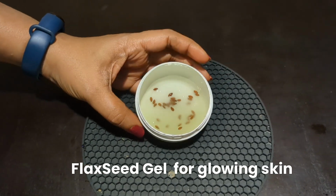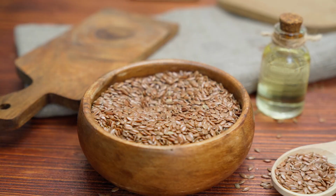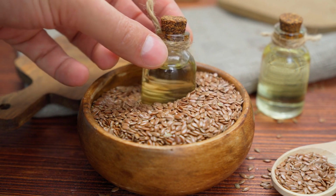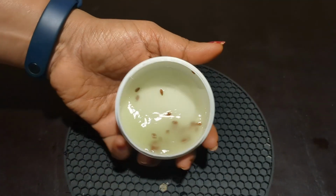Imagine a natural solution that transforms your skin, giving you a youthful glow while smoothing out wrinkles and minimizing large pores. This powerful gel could be your secret to flawless, radiant skin. This magical gel helps with wrinkle reduction, deep hydration, skin nourishment, and anti-aging. Let's start by understanding why these ingredients are so effective for wrinkle reduction and overall skin health. Let's get started.